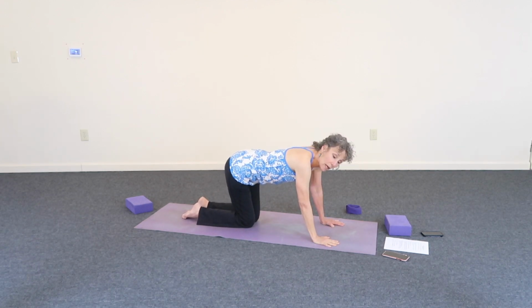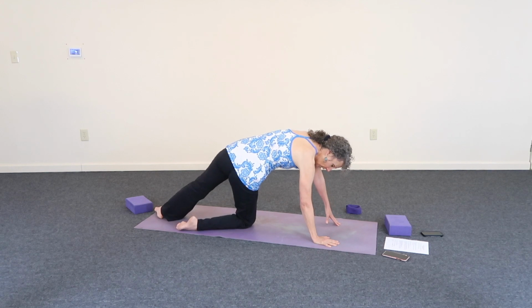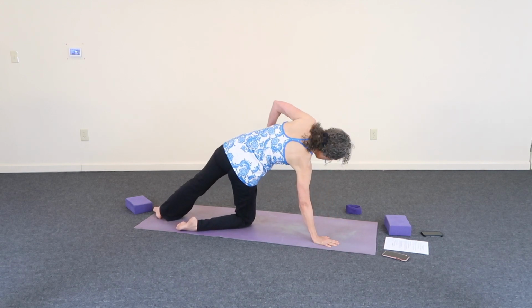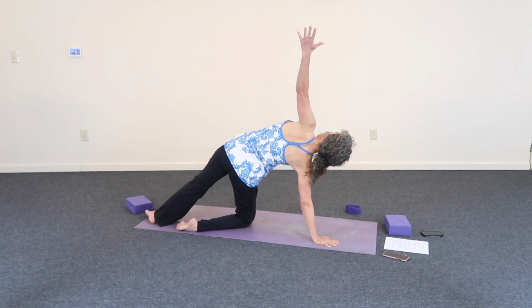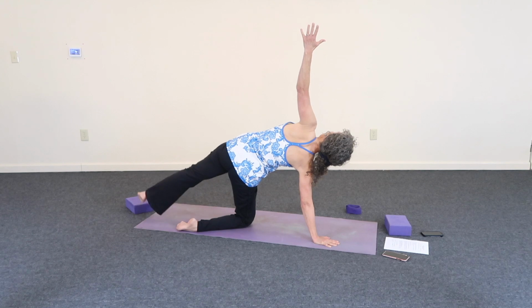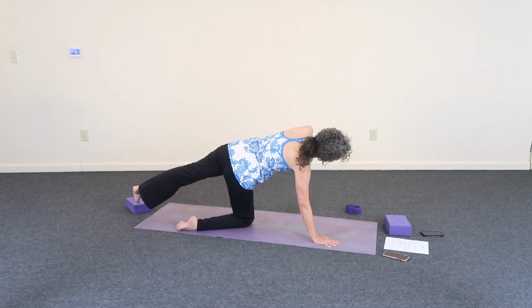And let's do the other side. So, other leg back, roll the hips over to the side of your mat, open the ribs first, then lift the arm. All right, now try lifting the top leg. Just like that. Good. Hands come back down.